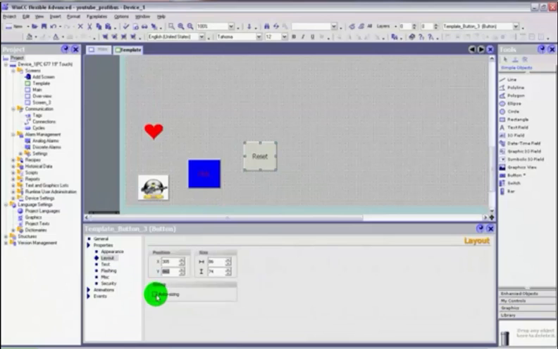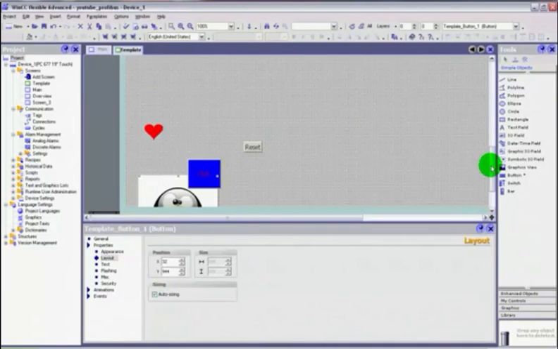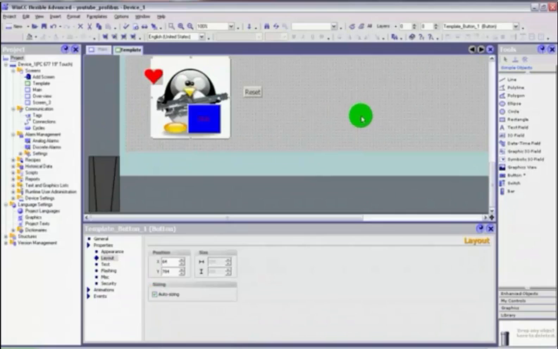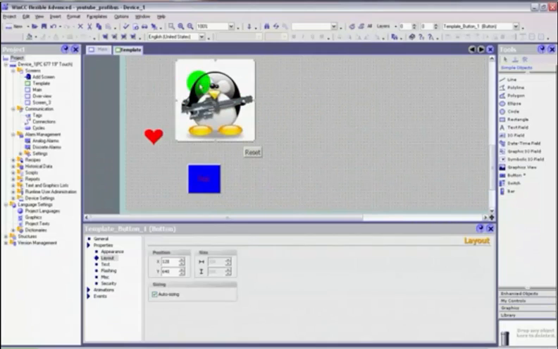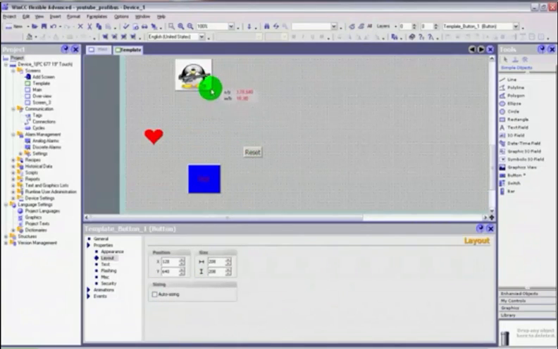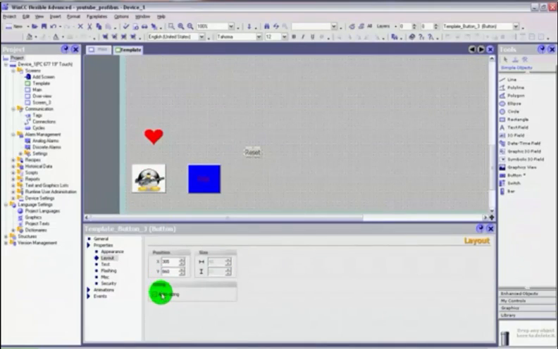The other thing is auto sizing here. Be very, very careful when you're using auto sizing, because it auto sizes the button to the size of your text or to whatever your picture is going to be. So if that's a natural size of the picture that you had, it will expand that to your picture size. So be careful when you're using that. There we go. It could create some funny things happening. So I drop that off there, and of course then you've got to make your button the right size again.